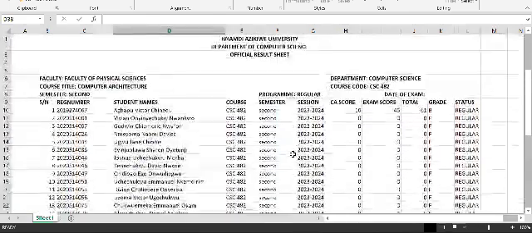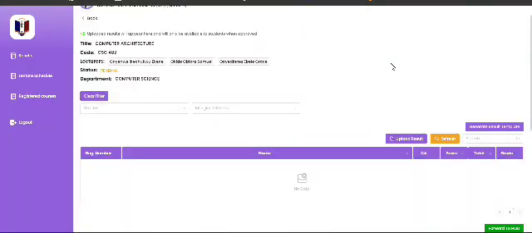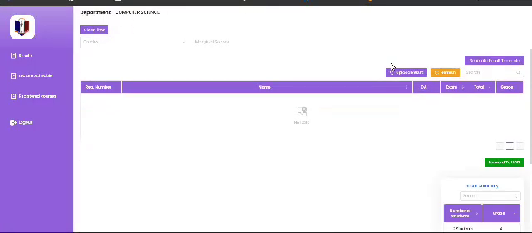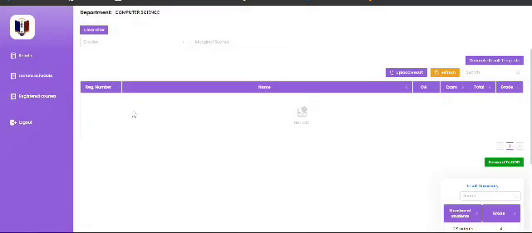Alright, so after doing this, of course you just have to save it, and then you go back to this page for results upload. Alright, so what you just have to do when you come here is click on results upload and then drag the file here, or you can click on this thing to select the file. Alright, after you have uploaded, you're gonna see your results right here, and then you can go on to forward to your head of department.